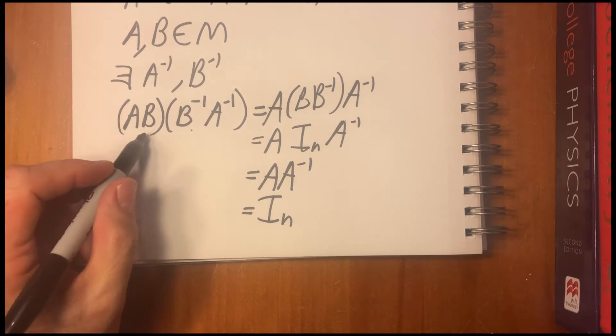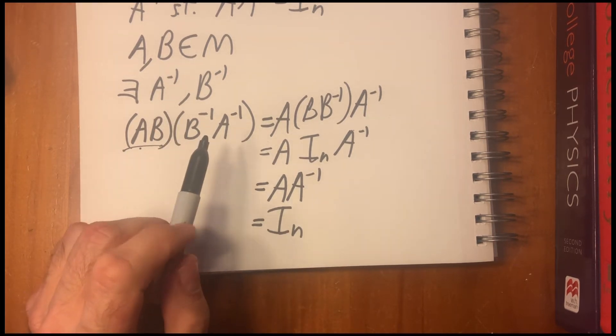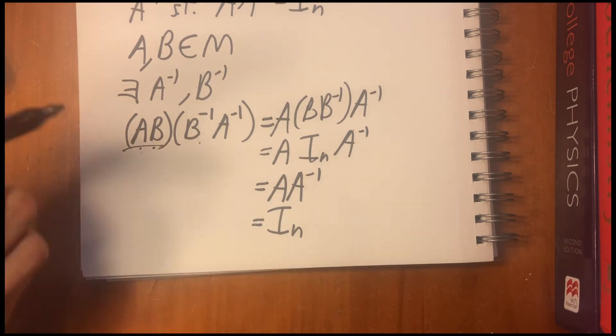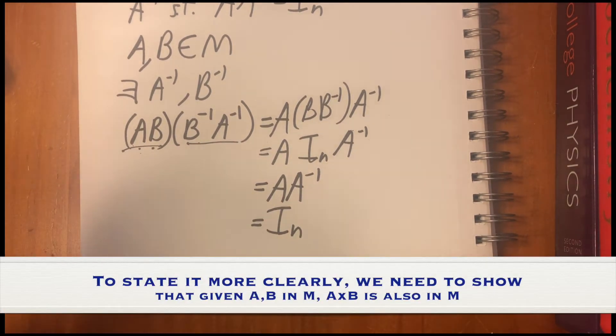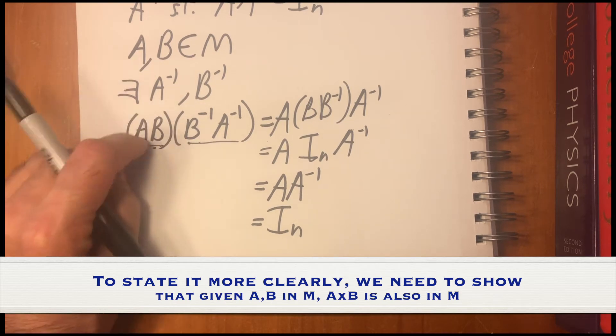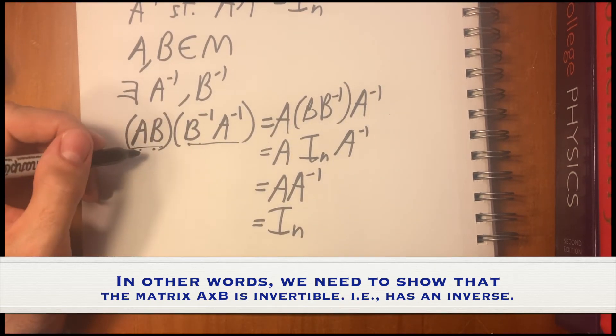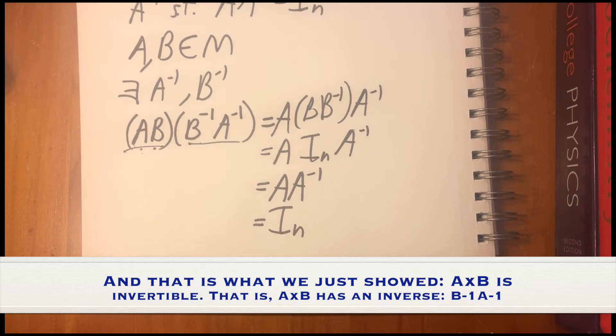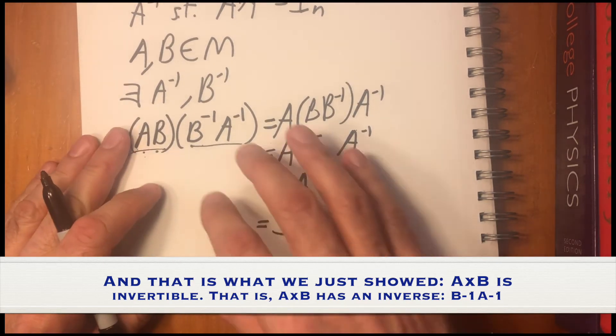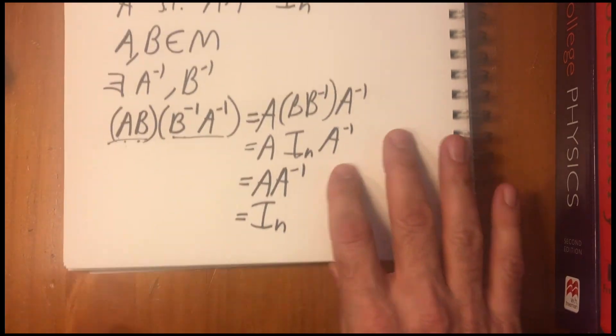So, what did we show? So, we showed that if we start with multiplying A and B, then A and B also has an inverse, right? Specifically, this is the inverse. So, for any two matrices, for any matrix A times B, there is an inverse for it, the inverse of B times the inverse of A, which gives us the identity. That means that A, B will always have an inverse, which means that it's closed under this operation. And that means that that was the last thing we had to prove, that it's closed. Every multiplication keeps you inside the keeps you inside the group. So, this is a group. But again, this is an important, it's an important group, and it's not commutative. So, they're not all commutative.